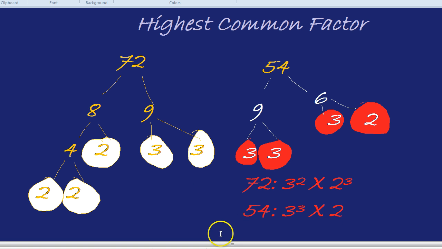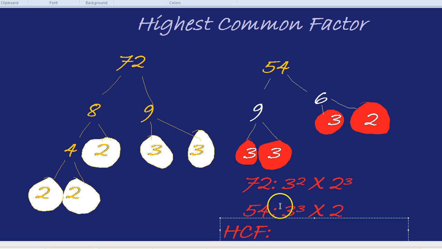That's correct. For the highest common factor, if I can just about fit it on, HCF, we're going to do the smallest of the two numbers, not the biggest, the smallest of these two numbers in these columns. What's smaller, 3 cubed or 3 squared? 3 squared. So let's write 3 squared. And what's smaller, 2 or 2 cubed? It's 2. That means the highest common factor must be 3 squared times by 2. 3 squared is 9. 9 times by 2 is 18.